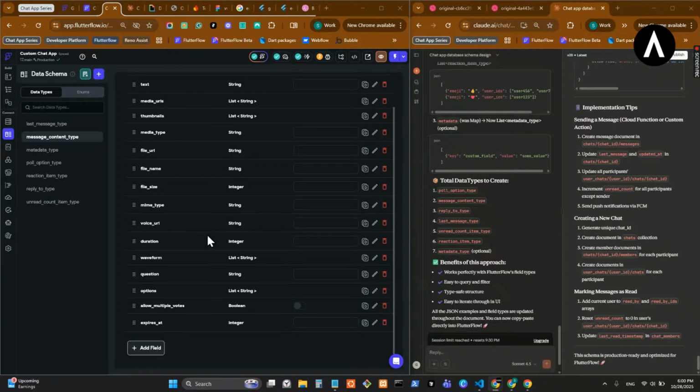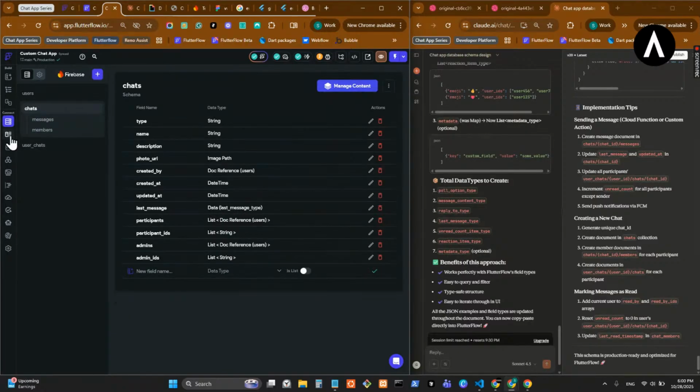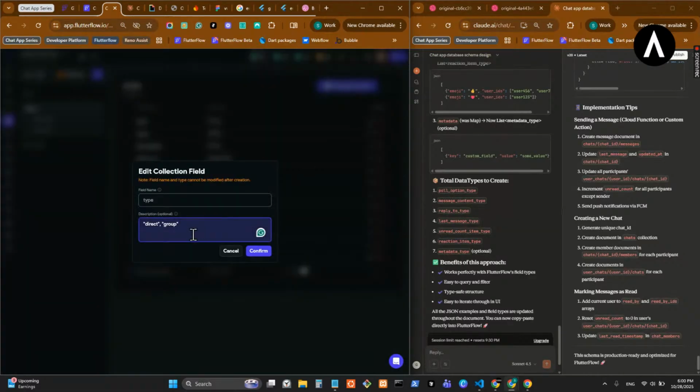Hi guys, I just completed creating the schema. I'll explain what exactly it is. We have chats collection, and in that we have the main parent chats schema, where we have chat type. It is either direct or group. It can be a one-on-one chat between two people, or it can be a group chat, right?